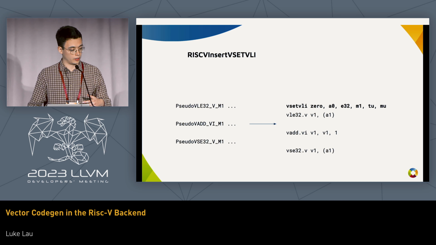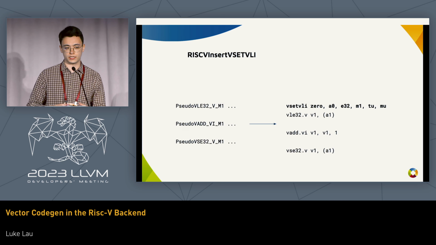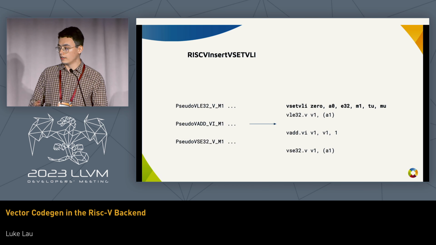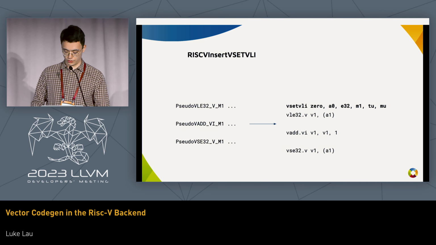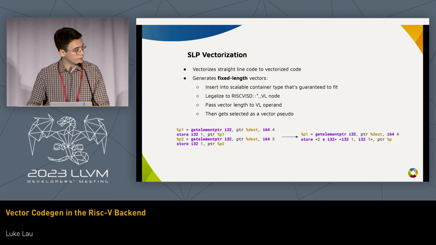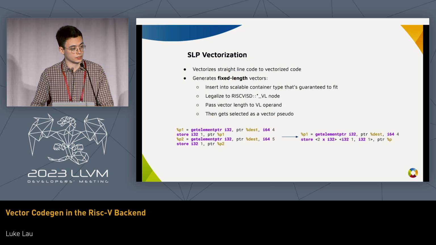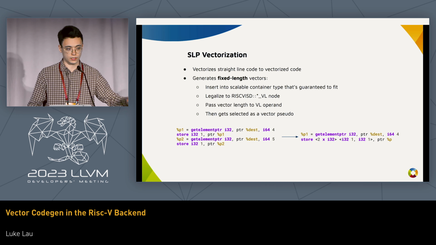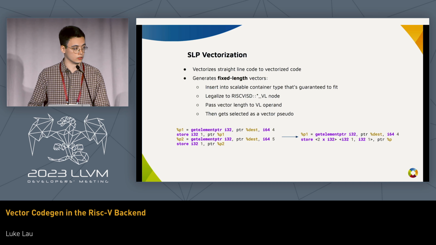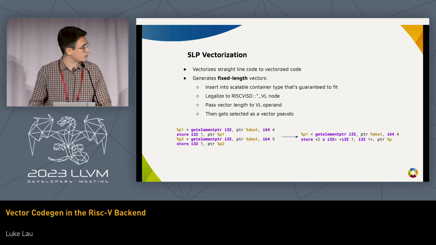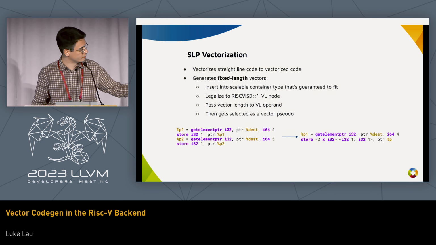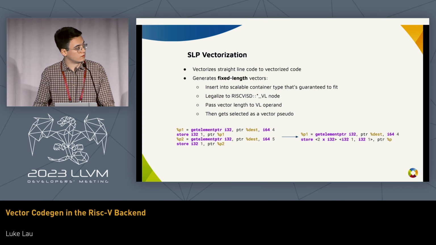We can start to talk about how this vectorized LLVM IR will actually get introduced in the process, because you can write vectorized LLVM IR by hand, but most of the time, or hopefully most of the time, it'll be introduced by some sort of auto vectorizer. And we have two main ones in LLVM. One of them is the SLP vectorizer. This is our superword level parallelism vectorizer. And just as a recap, it takes straight line scalar code and vectorizes it, so it doesn't operate on loops. If you notice in this example here where we're vectorizing these two scalar stores that are beside each other, the SLP vectorizer emits a fixed length vector, right?